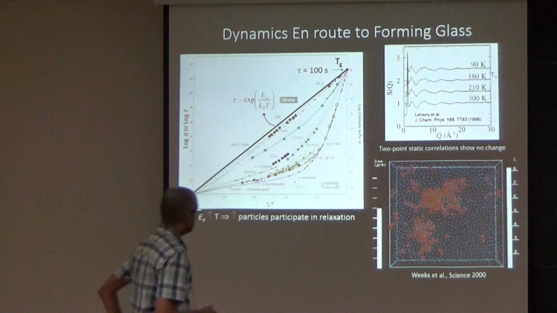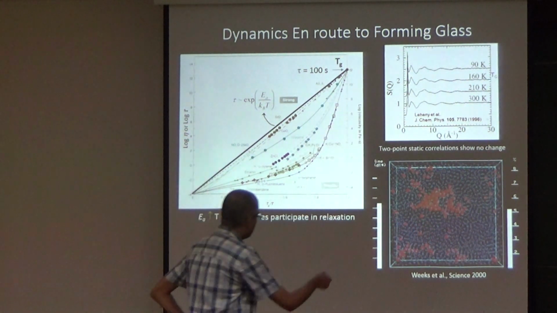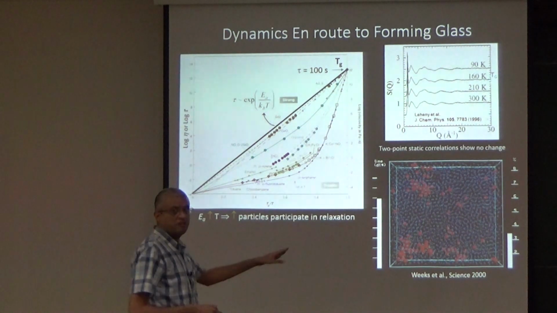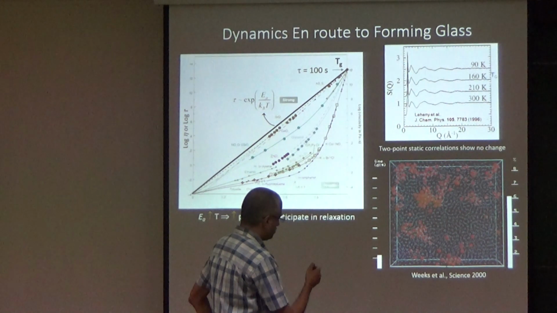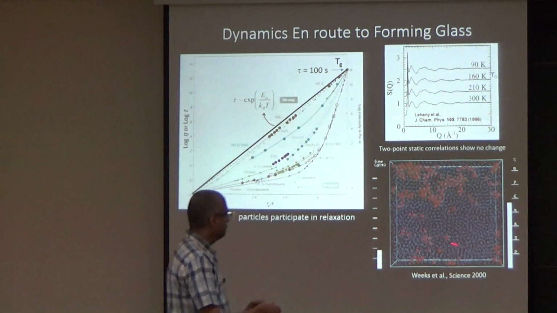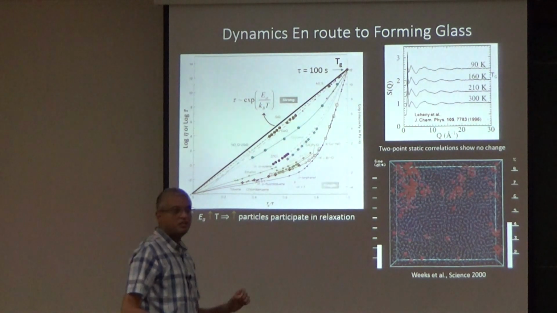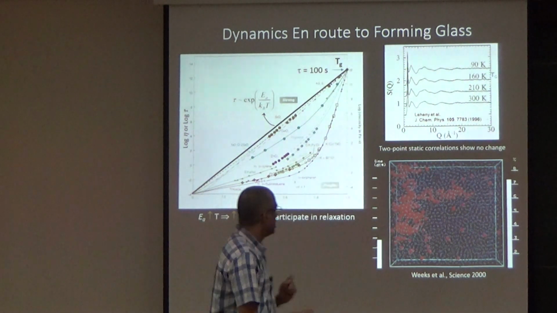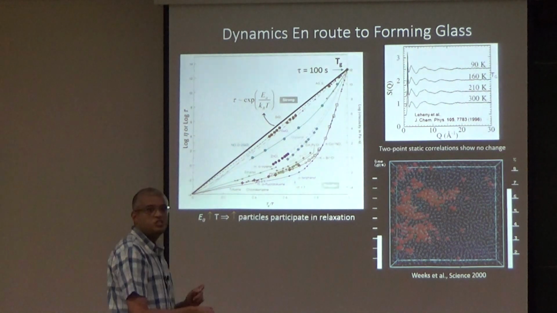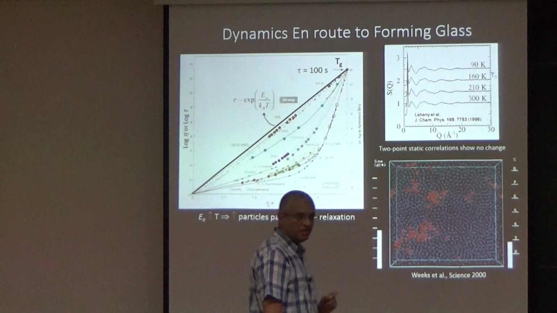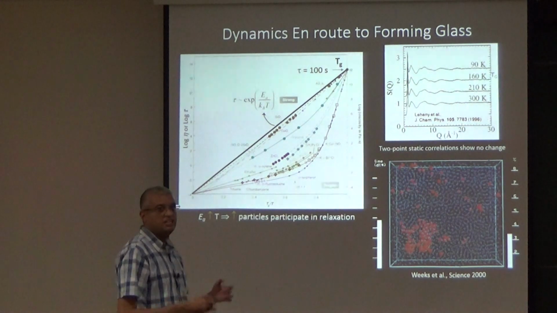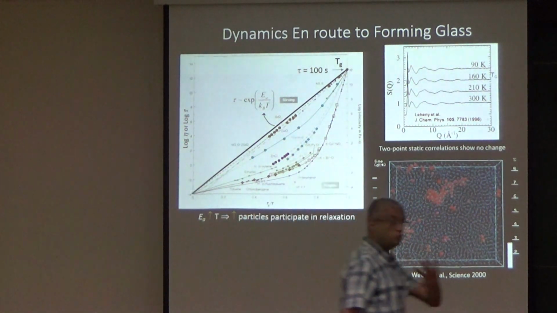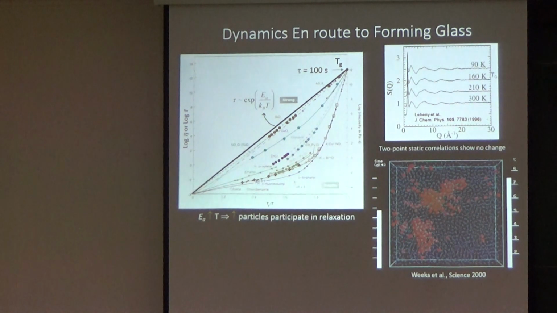Okay, so what I'm going to show you now is a movie. This is a spectacular experiment that was done by the Weitz group at Harvard, and what you're seeing here is basically colloidal particles in a 3D volume, and the particles are color coded in terms of their mobilities. A particle that doesn't move much is shown as a blue dot. A particle that moves quite a bit is shown as a red sphere. And now what you find is that you see in a dense liquid... These are the same type of particles, but color coded in terms of how much they move.